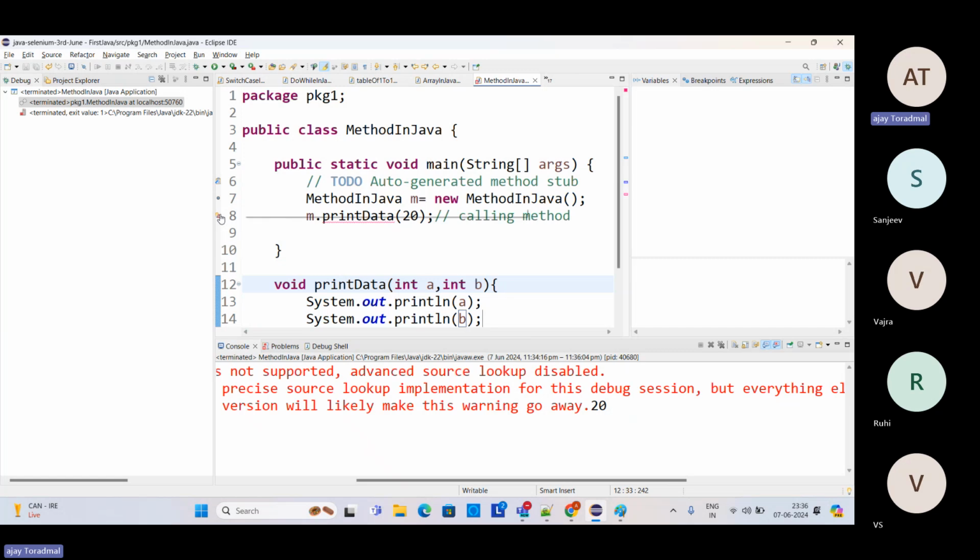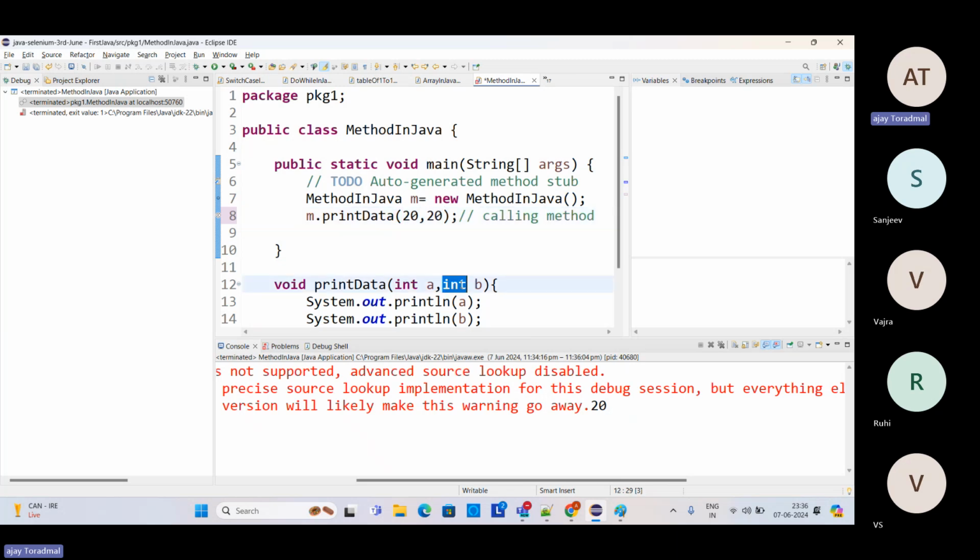What error am I getting here? It's saying that for your method, two parameters are required, and at the time of calling you are passing only one parameter. How many arguments are you passing at the time of calling? You're passing only one. So compulsorily, you have to pass two parameters with the same type.